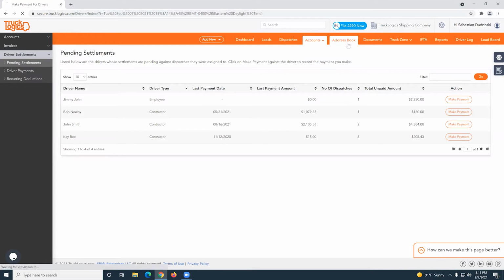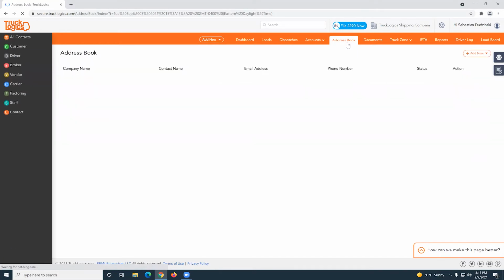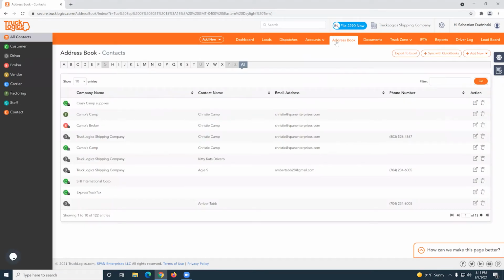The TruckLogics address book is a repository of everybody that you work with, customers, drivers, all the way down through generalized contacts. If you have a fleet account, you can add additional users by clicking on the driver or the staff member section and adding them in there. Anybody who drives a truck goes in the driver section. Anybody who drives a desk goes in the staff section. We have 4 different types of users you can add into the system: drivers, 2 different types of dispatchers, and an office manager.